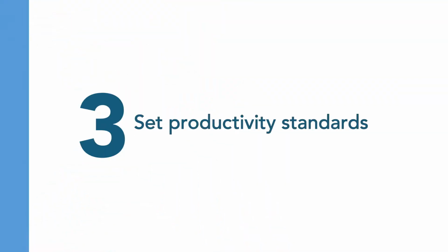So the third important factor would be to set productivity standards. It's very important that all of your team and your providers understand their expectations from the start. Not to compromise care, but what kind of revenue does your practice have to generate in order to be able to sustain your practice and to continue caring for these medically complex patients in the home? There has to be some sort of awareness of how many visits they need to generate that at the end of the day allows you to keep your doors open and keep providing these kinds of care, and hopefully maybe even provide additional services for your patients.